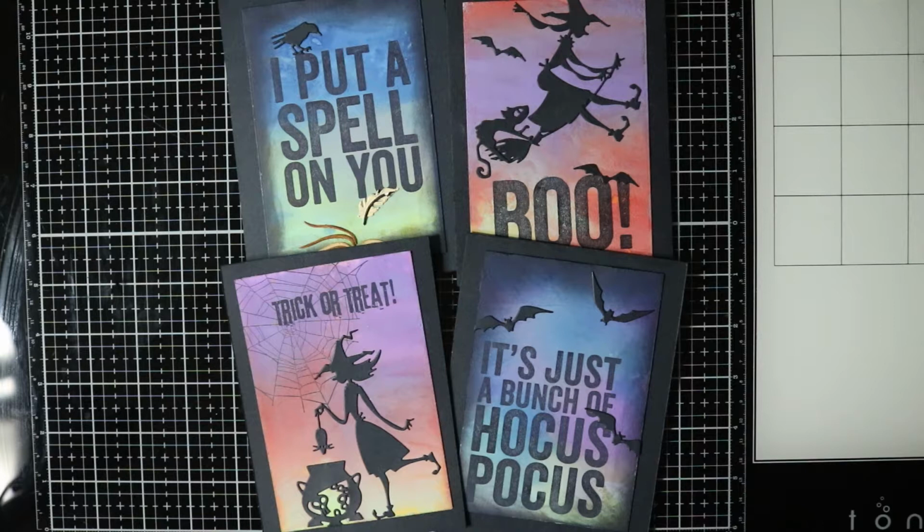So today is part 5 from my Halloween marathon, and I will be showing you how I made these 4 cards. These cards are perfect for beginners, and they are very quick, easy, and simple to make.